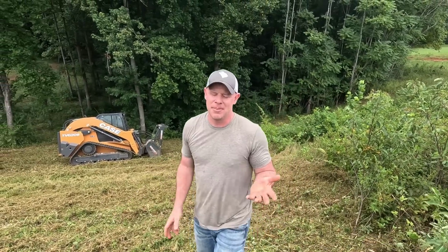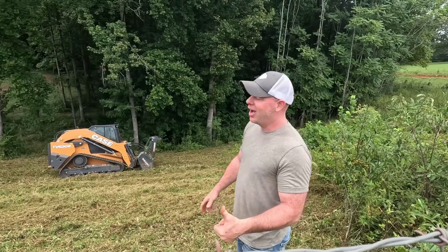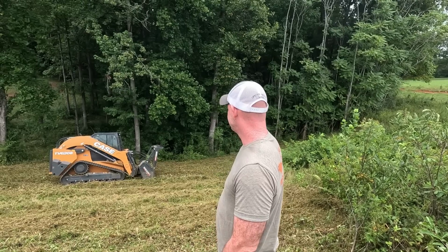to finish everything up. It's starting to sprinkle, but it's doing good. I'm very impressed with it. It's not a lot of big material, but we're gonna get into some big material on the next job.